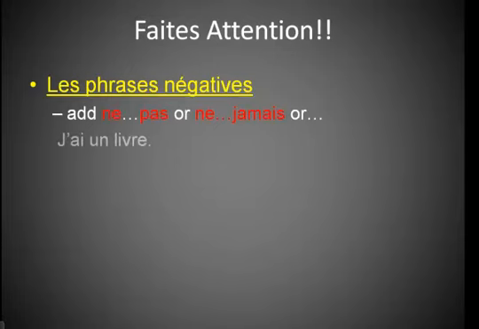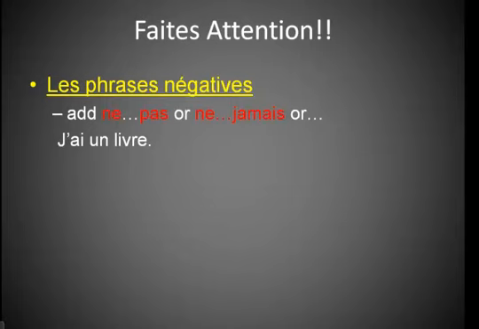These little tiny words always go around the verb in our sentence. So I always suggest think of them like parentheses, where ne goes before the verb and pas goes after the verb. And one other little thing to point out, remember you can never use the indefinite articles un, une, or des after pas, so those have to change to de or d'. Yeah, lots of little things that we have to remember.